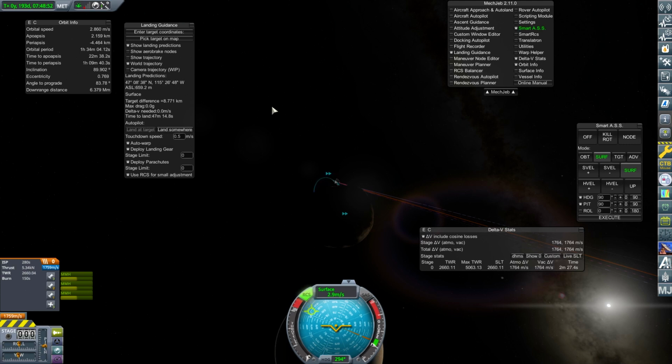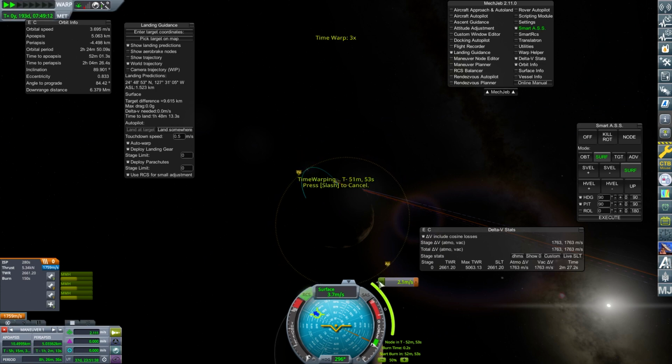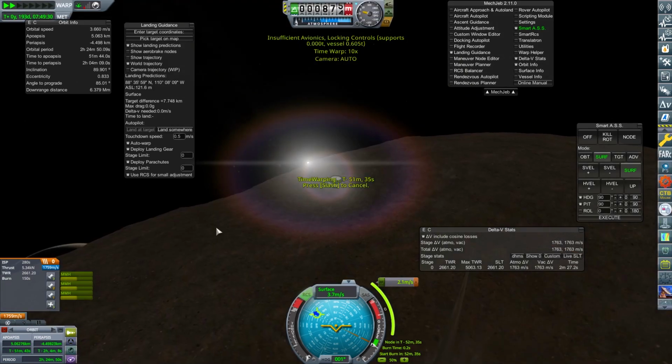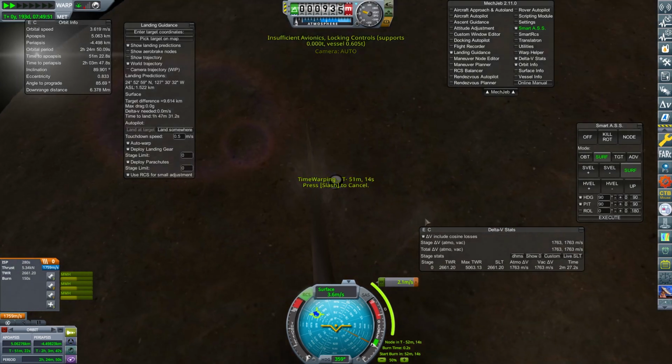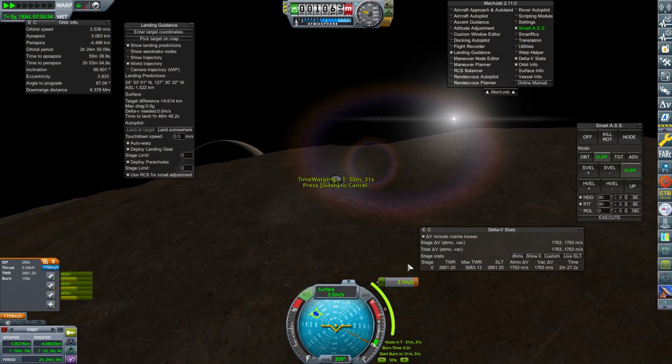And that's going to be the end of the episode. I think we don't need to do that. So that was interesting. So that's a little spike at the top of Phobos. I would imagine that has actually been fixed in later versions. I don't know if it has or not. I've never seen it before. How wonderful. We'll just do that. That's going to be a fine one. Just do that. Right. So yeah, there's the spike at the top of Phobos. I have not seen it before. I did not know it was there.